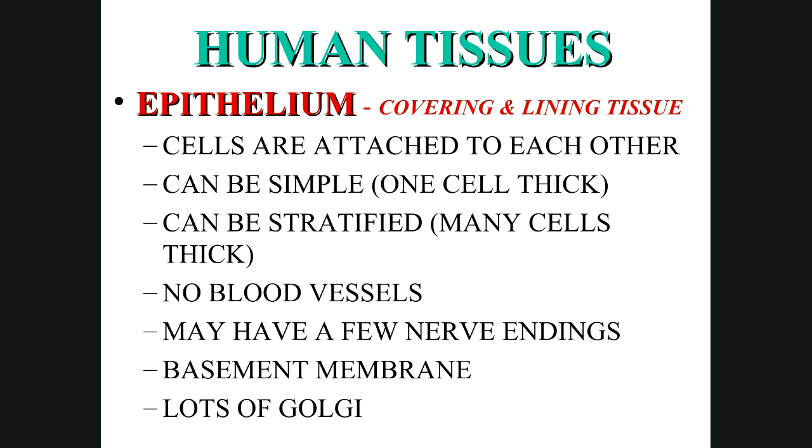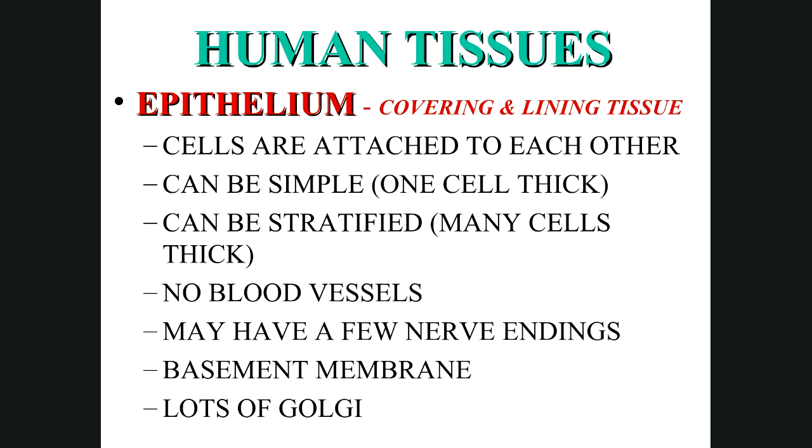The cells are attached to each other. They look kind of like puzzle pieces that are all put together to make a flat sort of mat. And that could be used to wrap around things, or to line inside of hollow things. If the epithelium tissue is only 1 cell thick, very, very thin, probably couldn't even see it without a microscope, then they call that simple epithelium.